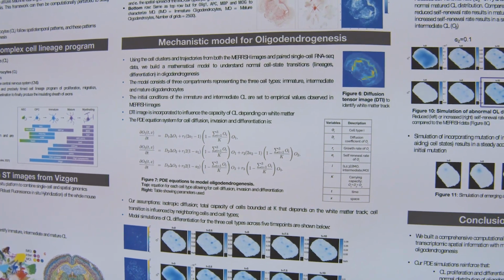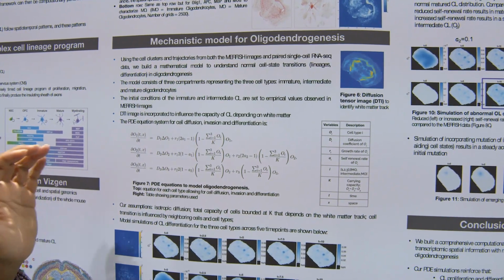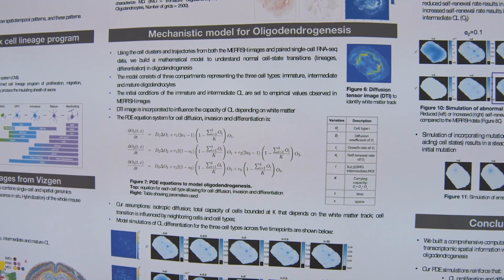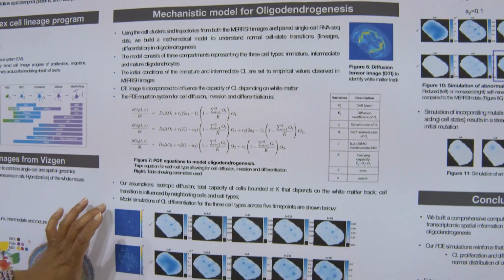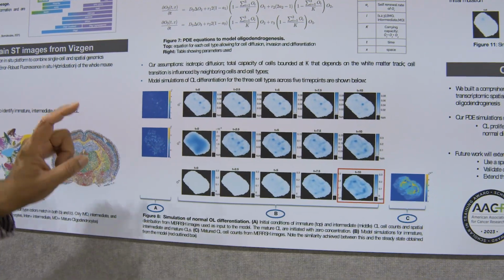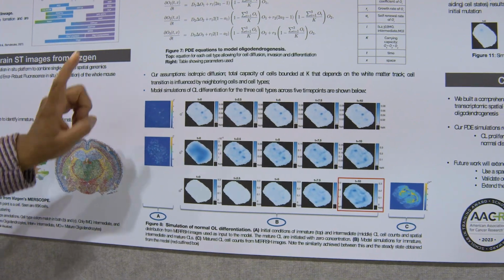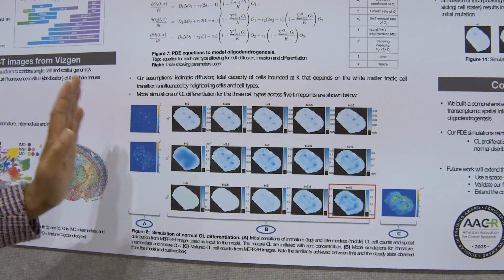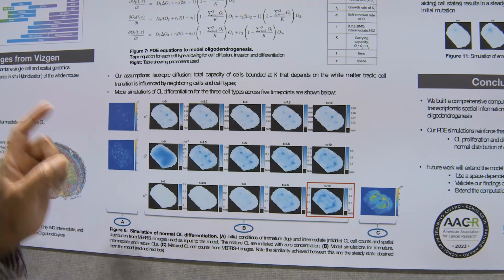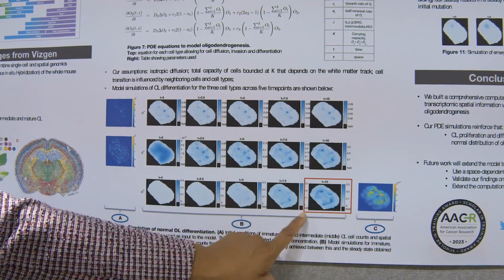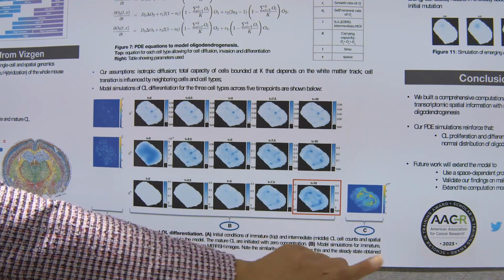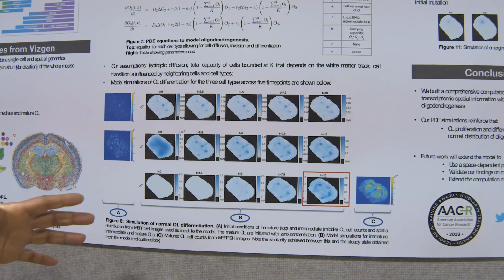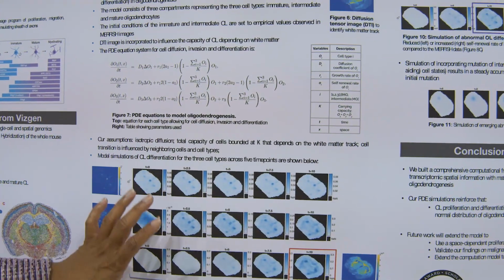So we have a 3-compartment model to model immature, intermediate and mature oligodendrocytes. That is the cell diffusion, invasion and differentiation. And you can see this is how the model output looks. This is the input from the single-cell and the imaging data. And this is again the same case but for the intermediate cells. We play that out over different time points, and the goal is to get the mature oligodendrocytes in a similar distribution to what we see in the images. You can see that these are very similar, so we're happy with how we've established a mathematical model that explains normal oligodendrogenesis.